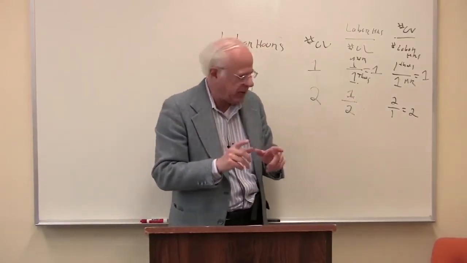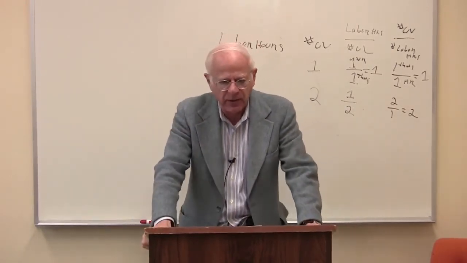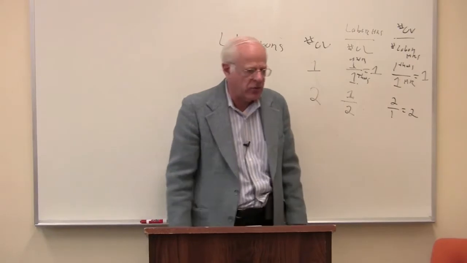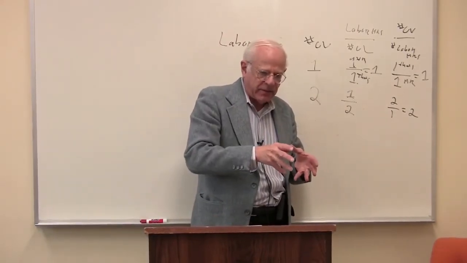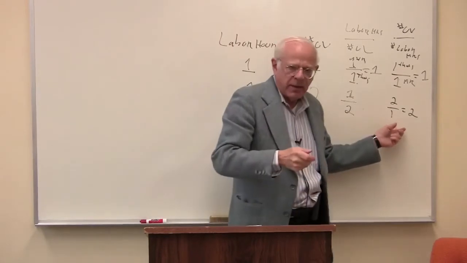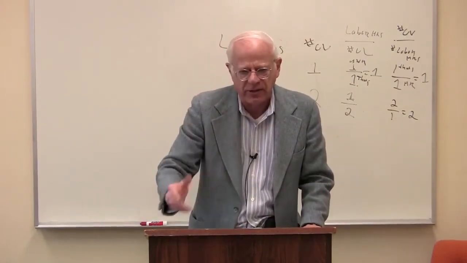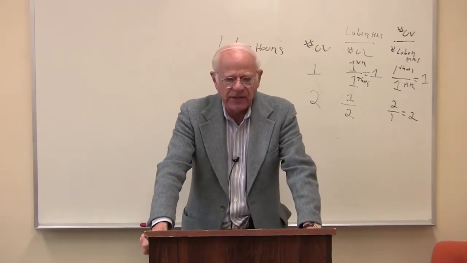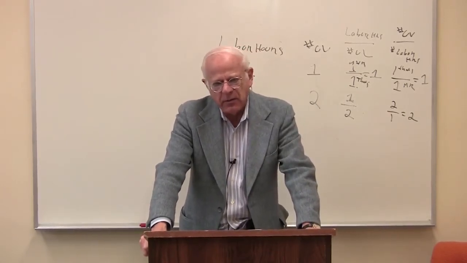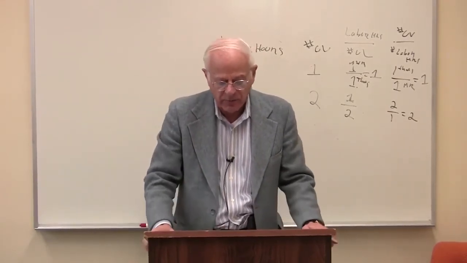Marx is going to argue that this rise in productivity — or fall in the quantum of social labor to produce something — is tied to the business cycle. The ups and downs of a business cycle, including the possibility of a recession like the last three years in the United States, are connected to a rise in the productivity of labor. This is a contradiction: on one hand capitalism gives us a steady rise in productivity, which is wonderful, but on the other hand it also creates the possibility of a business cycle, which is terrible. That's something Marx will present later in the course.